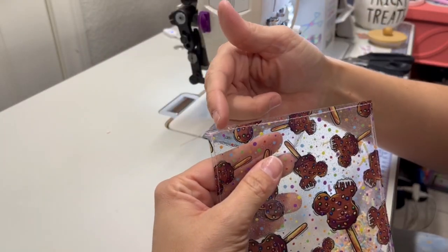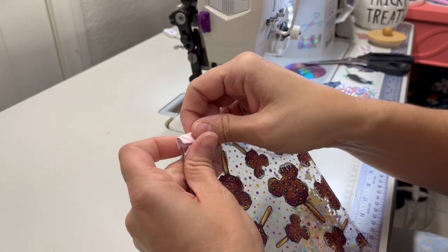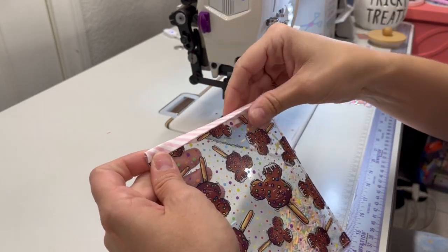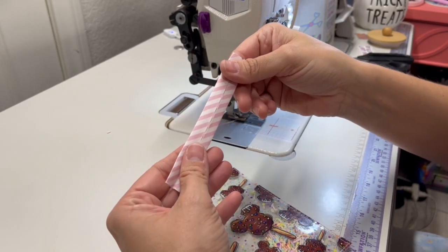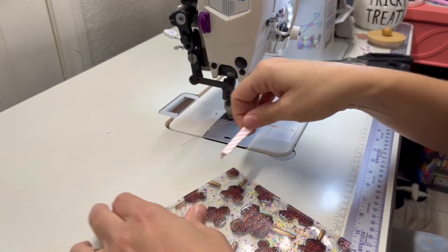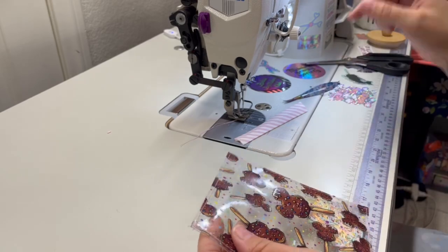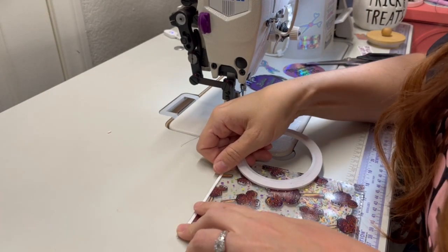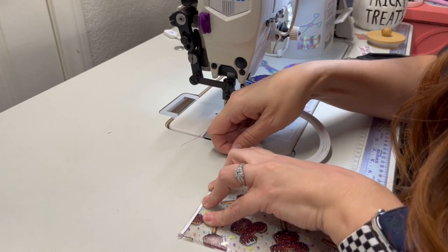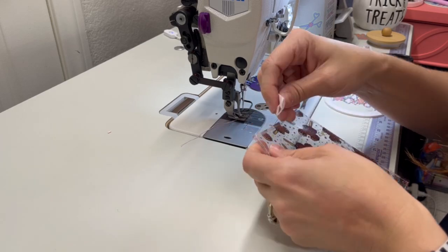We're going to add a binding to the top. It'll be a trim for our pocket just like this. And I just folded the long edges in. So go ahead and add some double stick tape to this edge here. And you can apply it on both sides or just one. Whatever works for you.